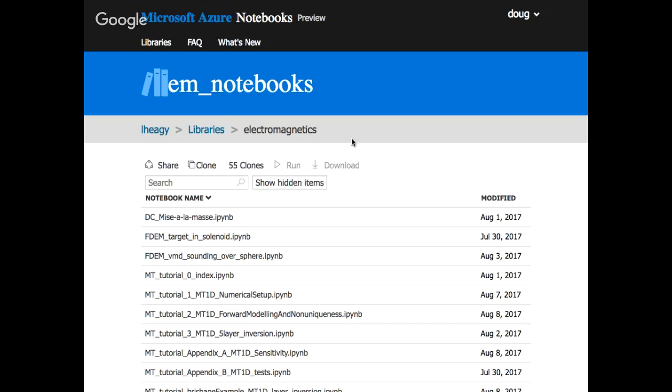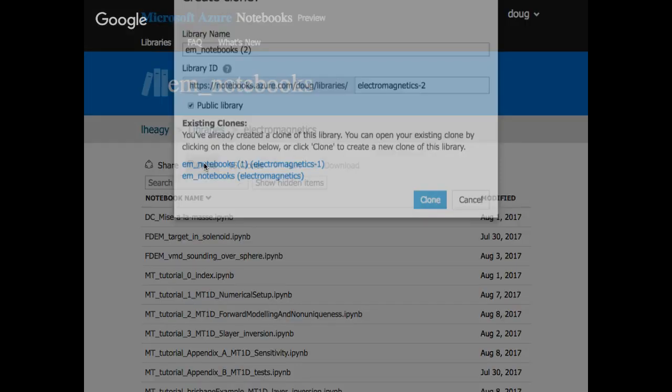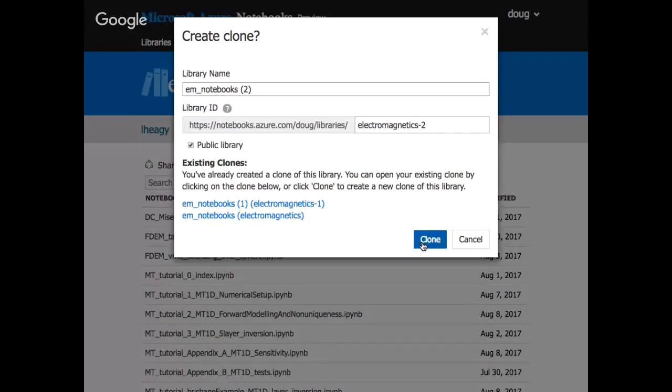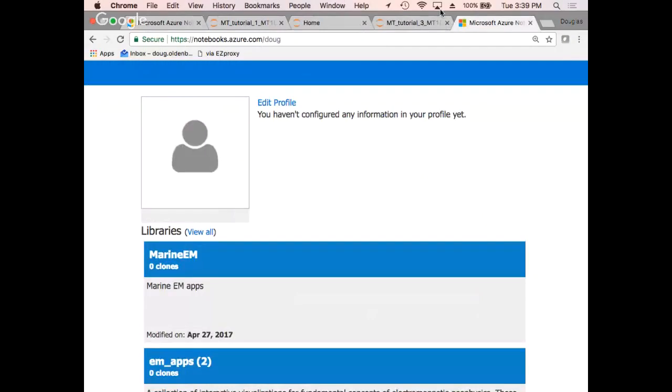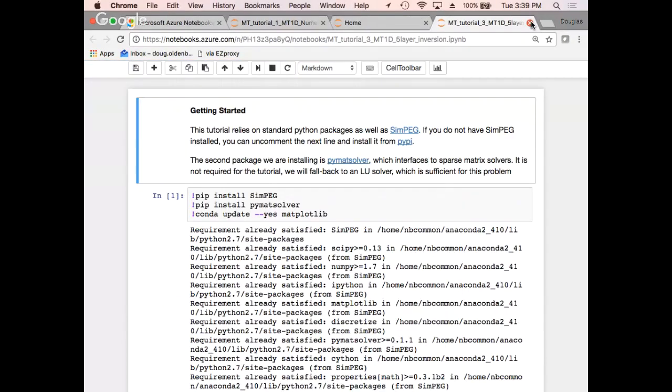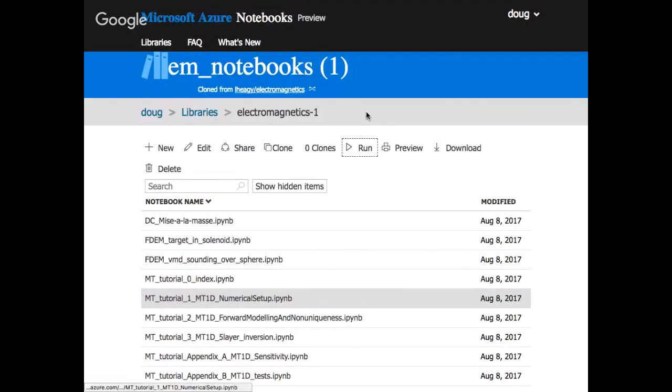And then you'll see something that looks a bit like this where your run is grayed out. Is that where you are? So then if you hit clone, that'll give you your own copy. And I'm not going to reclone it because I just did that, but if you hit clone, that should then land you on a page that looks like this, where you then can run it.